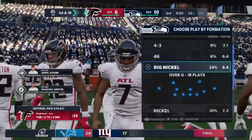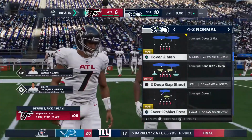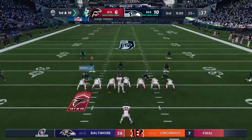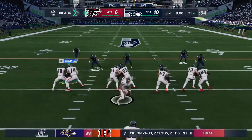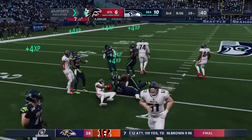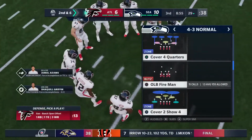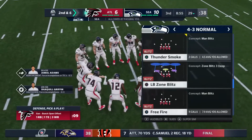Last time out they had that long 50-plus yard field goal that they missed. And I'm sure on their sideline they're thinking to themselves, okay, do we still want to try one if we're in that position again? And I would dare say that the answer would be yes. They're going to have a lot of confidence in their kicker. But just to be on the safe side, I'm sure they told their offensive guys, can we get a little bit closer this time? Closer. Yeah, well, I'd rather get in the end zone first and foremost. But if all else fails, less of a field goal attempt for him.